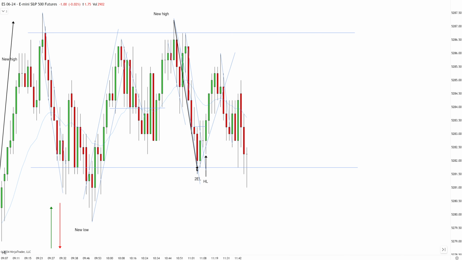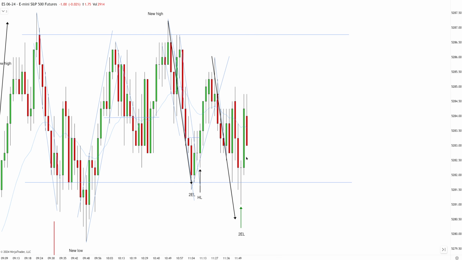Let me measure the first leg. Okay, we didn't fully reach it, but close is close enough. You can never really rely on it to be absolutely perfect. So this is a decent second entry long. We're buying the bottom. You're going to wait for the trigger above this bar, drop your limit order to close, and put your stop loss one tick below the signal bar. This was a quick, easy scalp. It worked exactly for 9 ticks. So we scalp for 8.